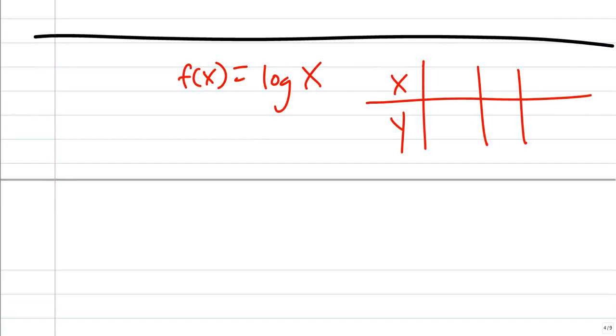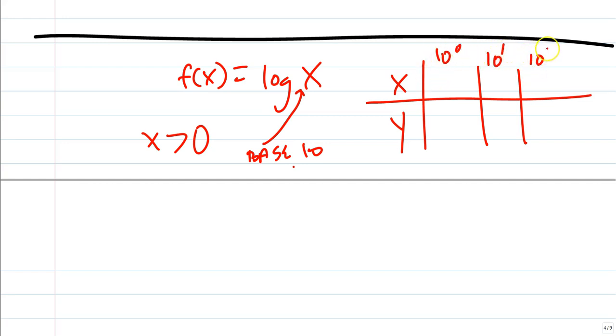Let's just graph log of x. You're like, where's the base? Got to remember, if there is no base, this is base 10. So what numbers am I going to check? I'm not going to check 0 and negative 1. We already said there's going to be a restriction. X has to be greater than 0. So rather than graph 10 to the x and flip the points, which you can do, I'm going to check powers of the base. So I'm going to check 10 to the 0, 10 to the first, 10 to the second, and just for fun, 10 to the negative 1. I'm going to check 1, 10, 100, and 1/10.